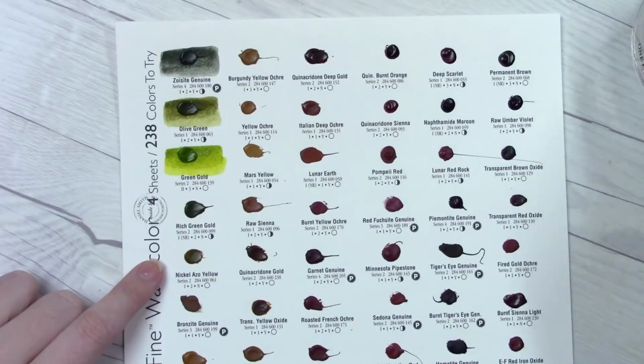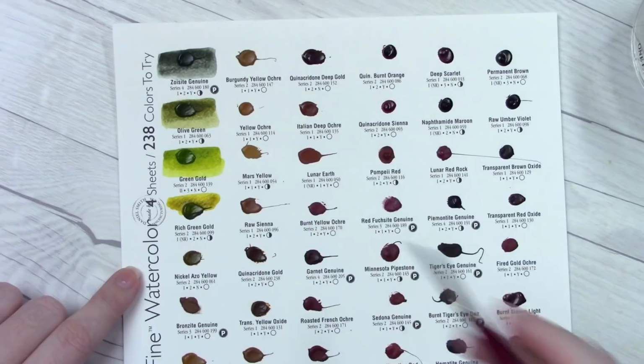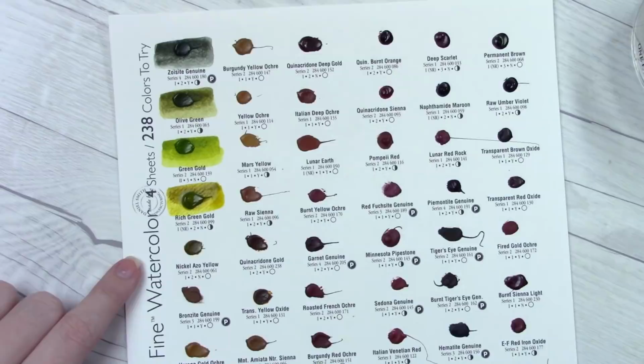There we go. Then next we have Rich Green Gold, and this is PY129, the single pigment version that most companies call Green Gold. We did that whole color spotlight on this video, so you're welcome to go ahead and check that out if you are interested in learning more about it. It's a really neat mixing color.